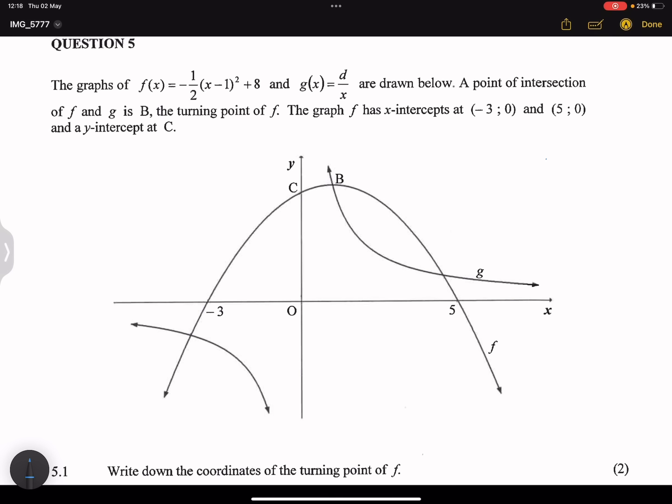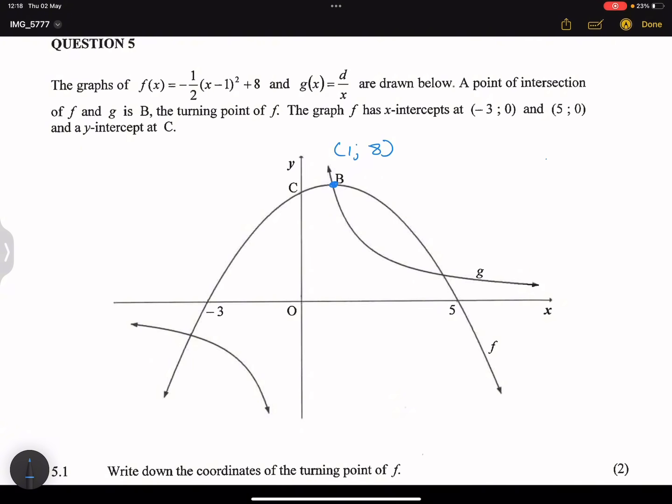Now, first of all, ladies and gents, I want us to note that they've written the equation of this parabola in that form, right? And we said once it is written in that form, it means they've already given us the values of the turning point. So I can already just slot that in there. So it means our turning point will be at 1. Notice it changes sign from the bracket, but my value 8 remains as is, right? So we know that that value B should actually be (1; 8). Okay, I hope that makes sense.